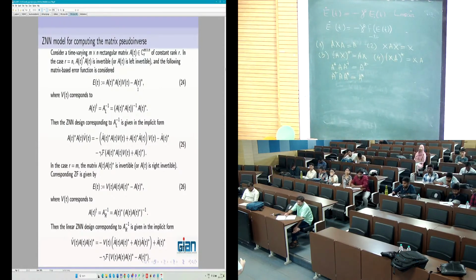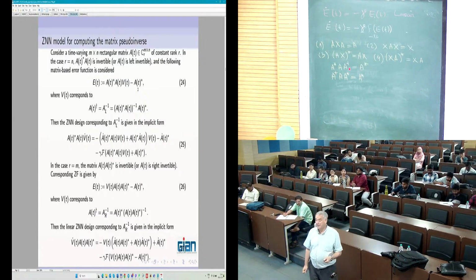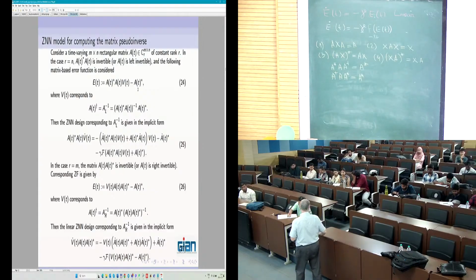Which of these two models are usable? First equation, A star A, we spoke. A star A is invertible. The second equation, A dagger A star equals A star, will be used when A star is invertible. We spoke about this.